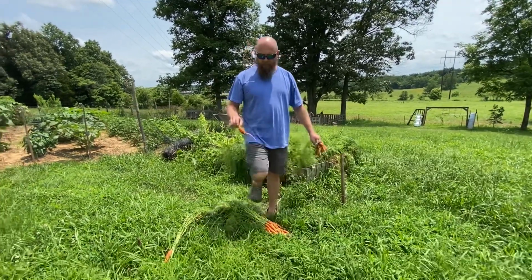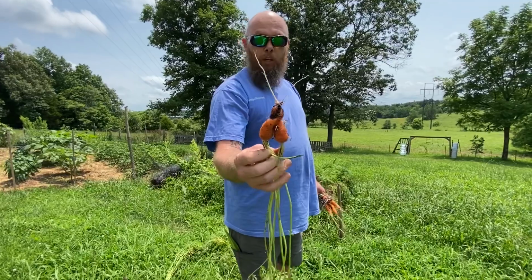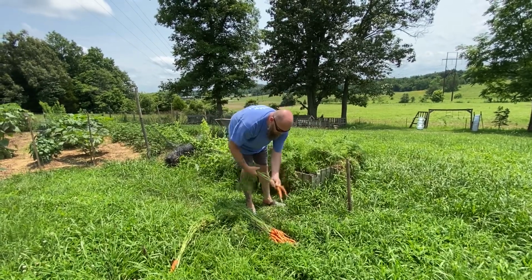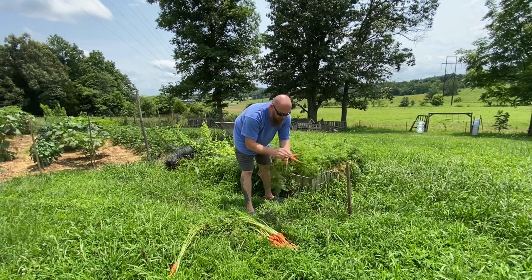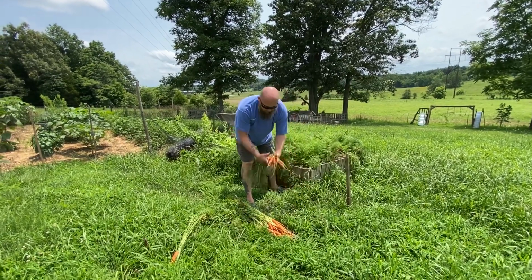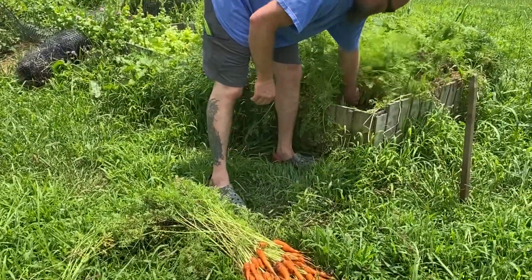Look at these guys. Look at them. They're in an embrace. Romeo and Juliet carrot. So they'll eat just fine too. So we'll fix these carrots, get the tops chopped, wash them up. Look at that. Look at it, man, it's looking good.